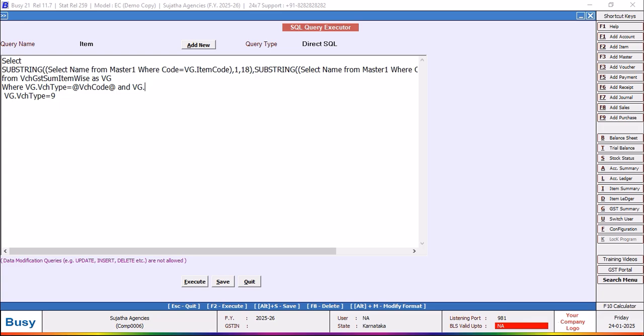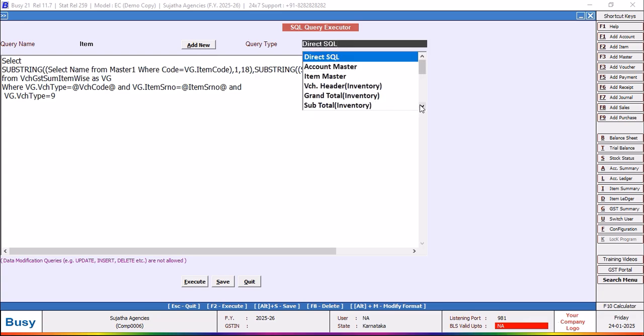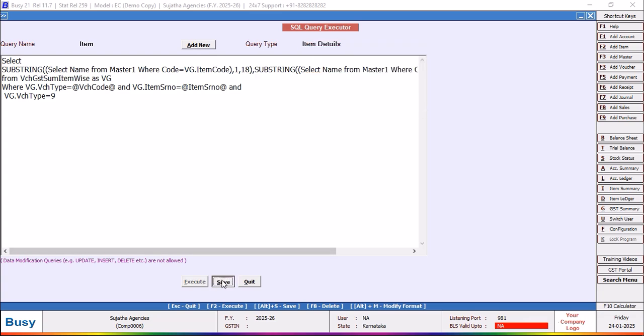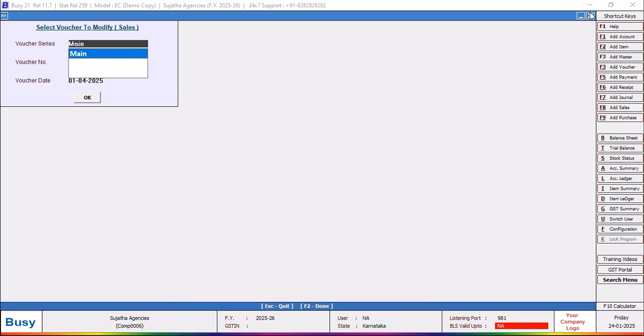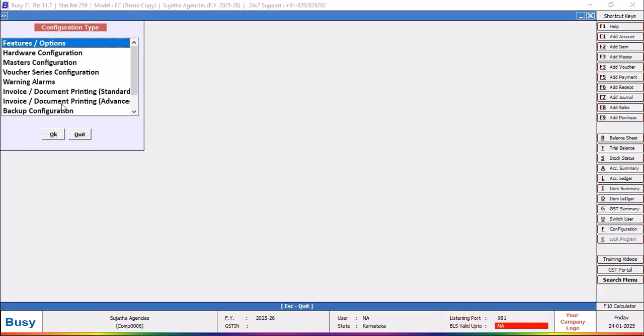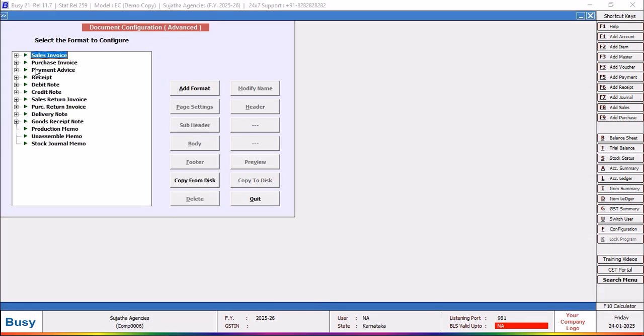Here I have made a mistake. I'm going to correct it later. vg.item sr number is equal to @item sr number, but it is not vg.voucher type. It must be, it's okay. Now let us check it here.